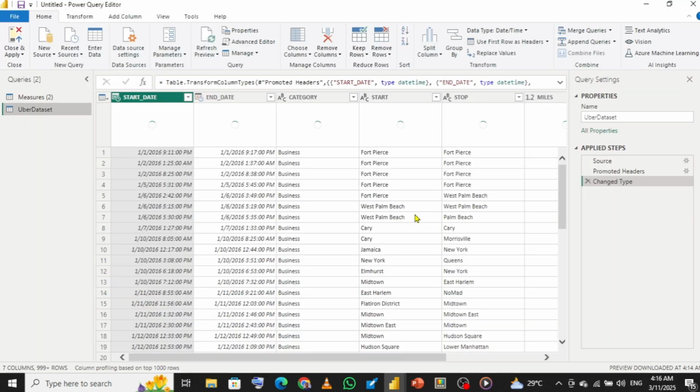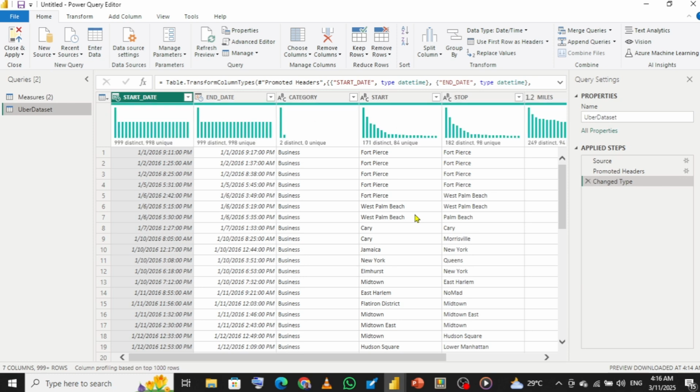All right, now the next thing that we're going to do is we'll look at this data where in each column we want to clean the data. So that's the next thing that we want to do, data cleaning. And after the data cleaning, we transform the data, then from there we'll load it back to Power BI for visualization. Understand?